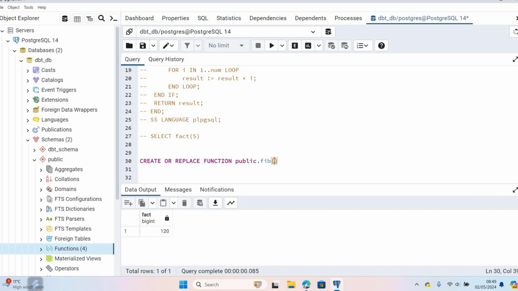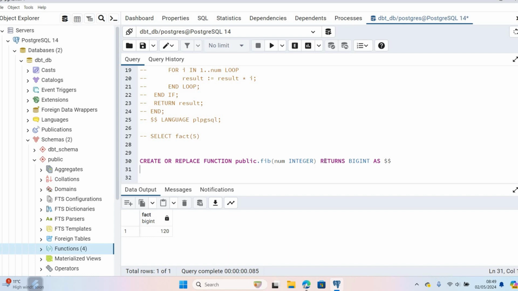Here as well, I'm going to provide a value, for example num, and it's going to be of integer data type. I'll say returns bigint as $$. For this Fibonacci series, the concept is about adding the two previous numbers together and then you get the result.